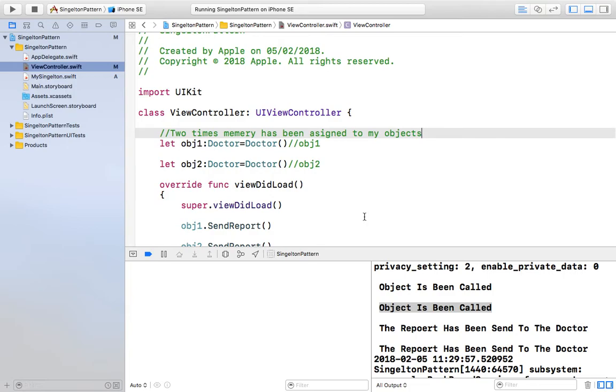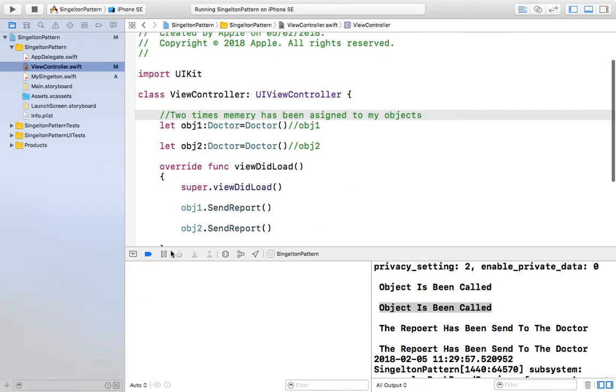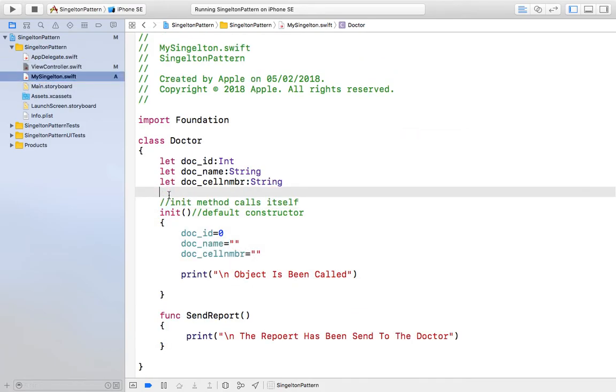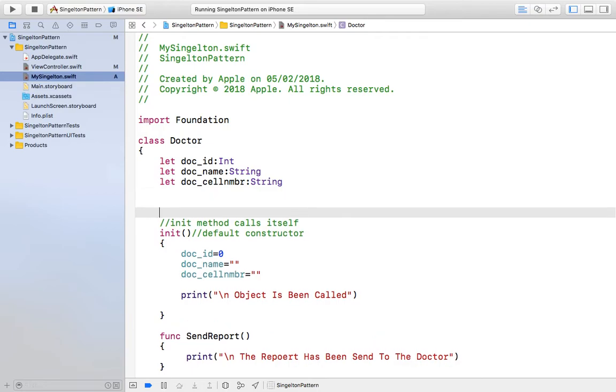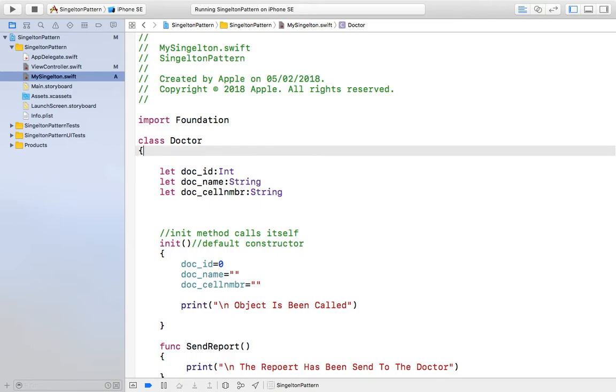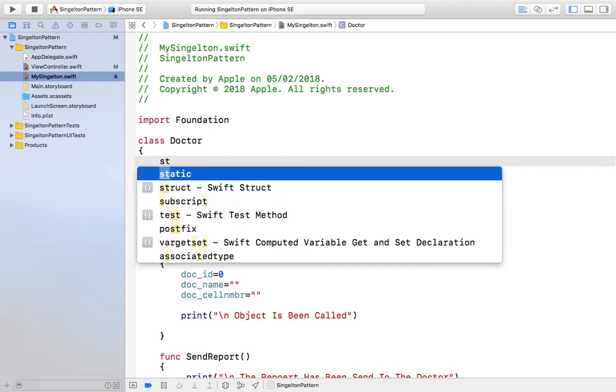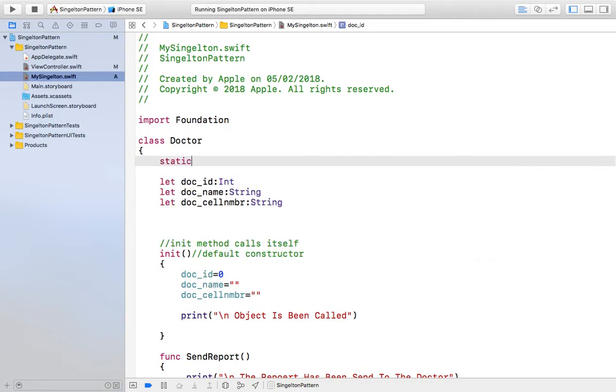Now we will use the singleton pattern in order to prevent extra memory. Okay, move to my singleton.swift class and let's implement the singleton pattern. I would like to declare static. Okay, static means shared.